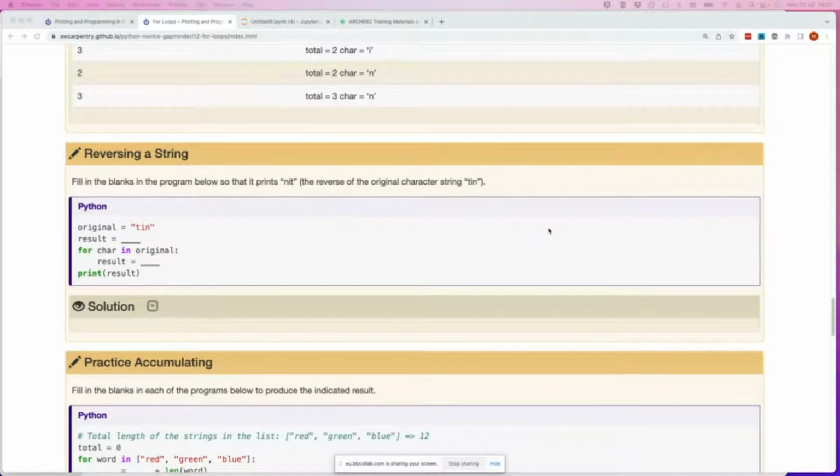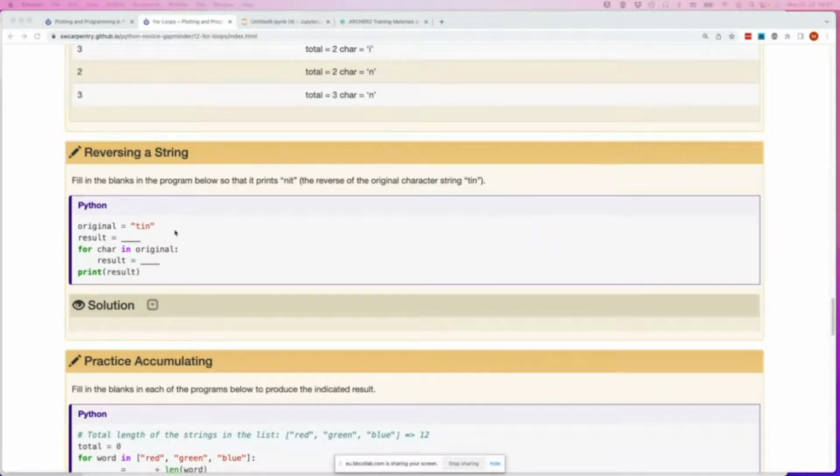Okay, so what we would need to do here is, again, we're accumulating, but the key thing, I suppose, is initializing the result correctly. So we just want to initialize result to an empty string. So that's just double quotes. And then when we accumulate results, we want to be clear about where the new char, this counter variable, is going to go. Is it going to go to the start of the result string, or is it going on the end? So if we're doing it in reverse, we want it to go on the end. Sorry, we want it to go at the start.